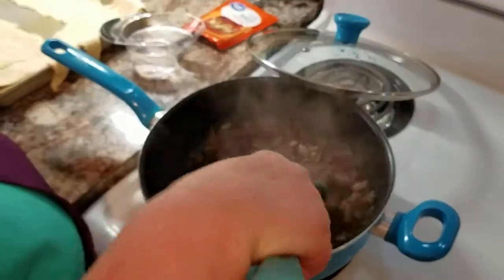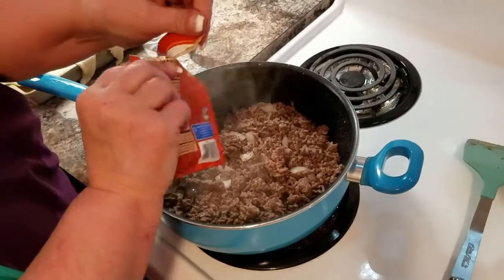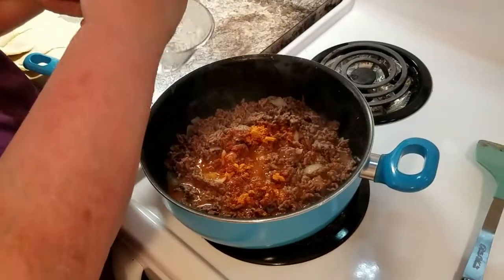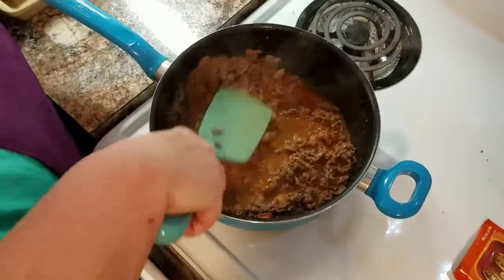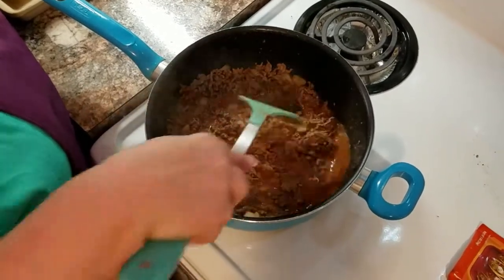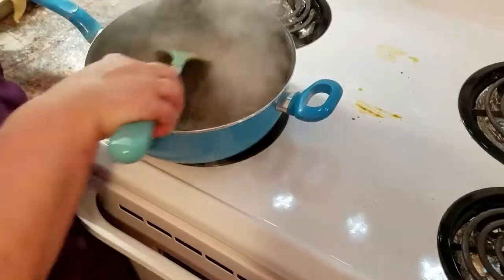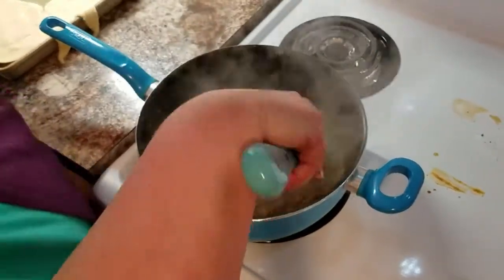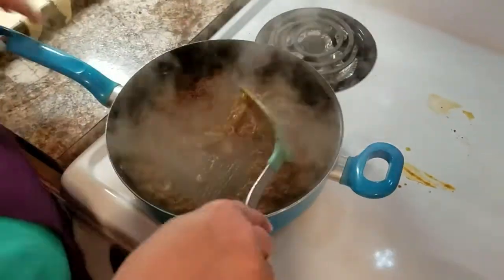It's almost ready. So it's ready, and I'm going to add my packet and my water and mix that up. And I'm going to let that thicken. You're making a pan of tacos, so you're going to let that thicken like it usually does. Okay. We got it down. I had it cooking here on high, getting so it thickened up.